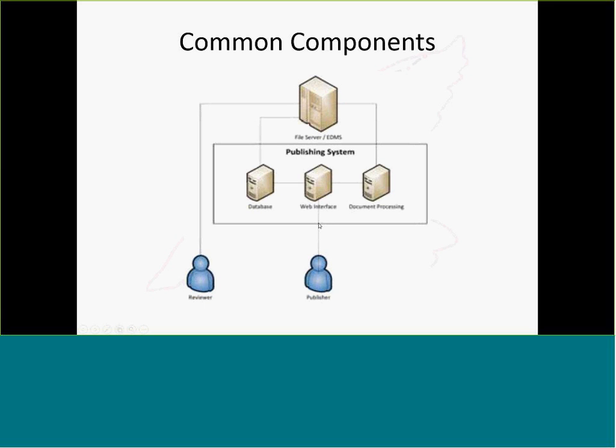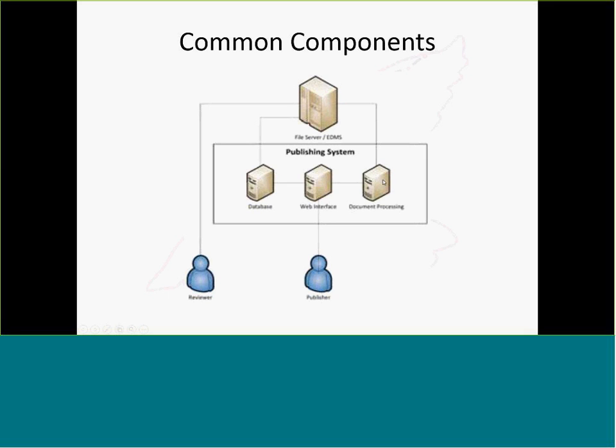So the publisher in an enterprise system typically connects to a web interface. It's essentially a web page hosted on your internal network. The server talks to a database, which tracks all the components for this system. It documents all your links, all your bookmarks, the life cycle history, all that sort of stuff.